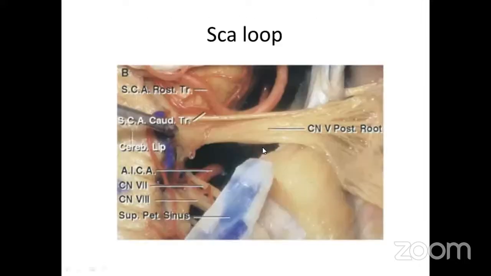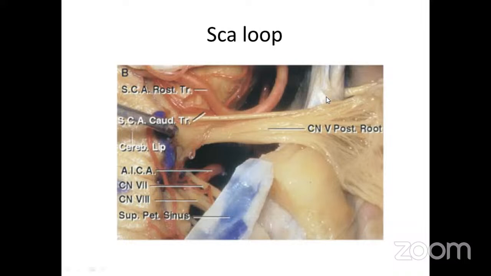So this is the loop. It arises from the basilar artery superiorly, makes a loop inferiorly, and this loop is the culprit where most of the trigeminal neuralgia happens. It is near the origin of the trigeminal nerve from the pons, and it goes again superiorly over the superior cerebellar peduncle and then into the tentorial surface of the cerebellum via the cerebellomesencephalic fissure.